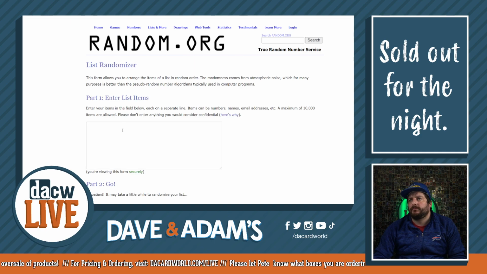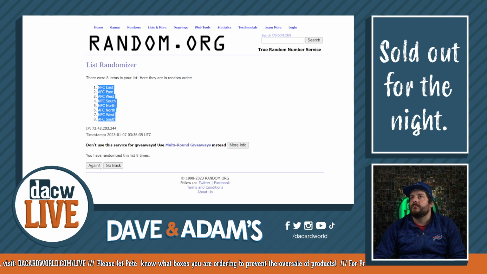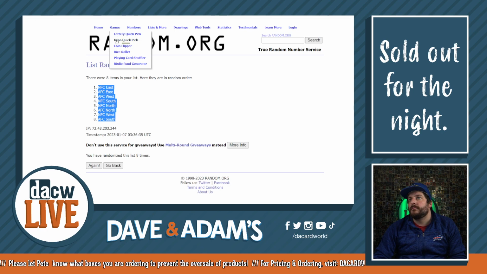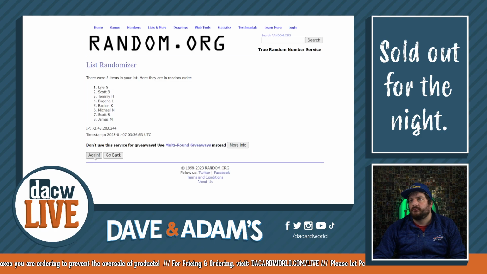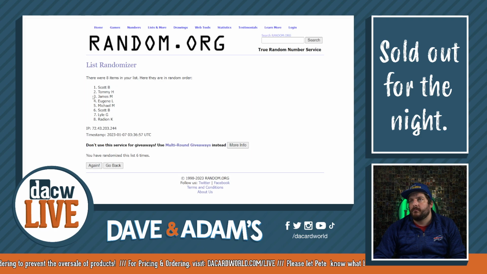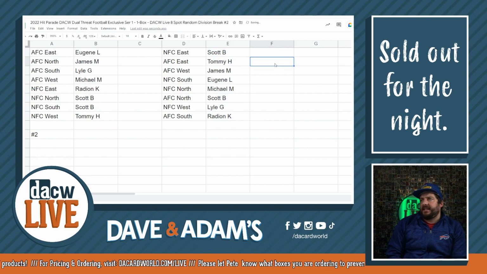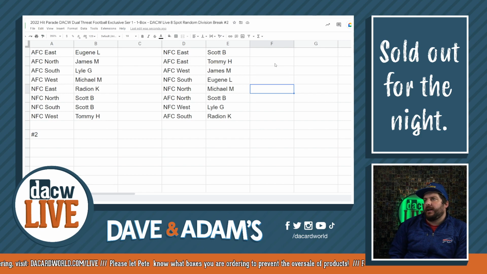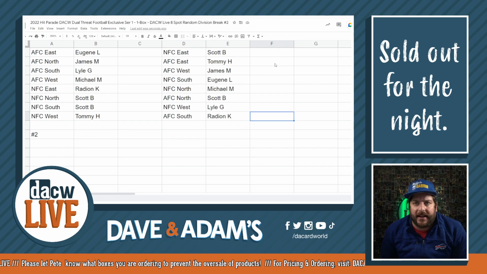Eight times. 6 times. And that is NFC East to Scott B, AFC East to Tommy H, AFC West to James M, NFC North to Eugene L, NFC North to Michael M, AFC North to Scott B, NFC West to Lyle G, and AFC South to Radeon K. So let's see what we got here.